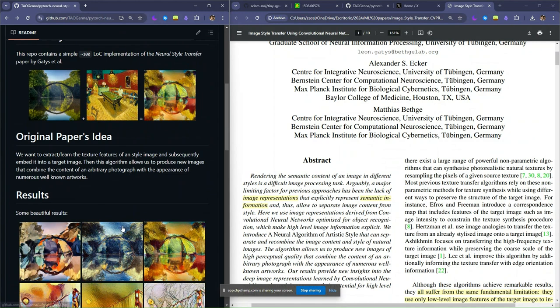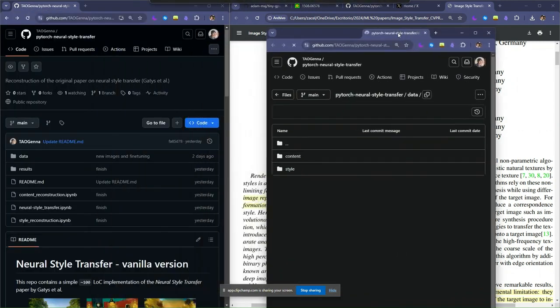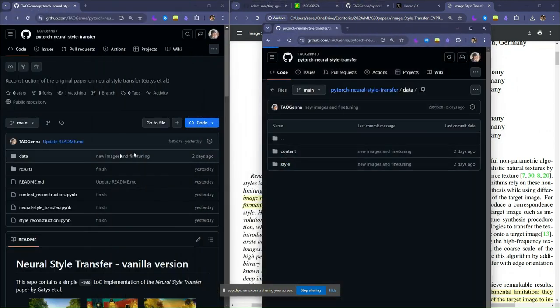And I also did experiments with the Starry Night artwork. I guess I should open this style.